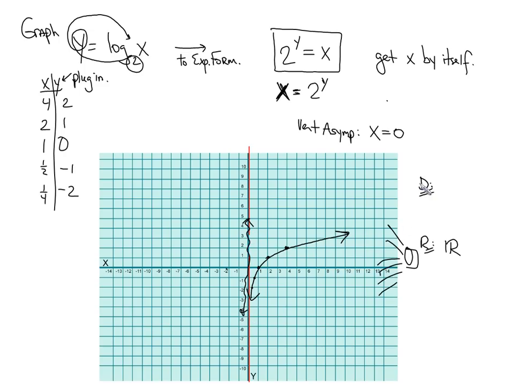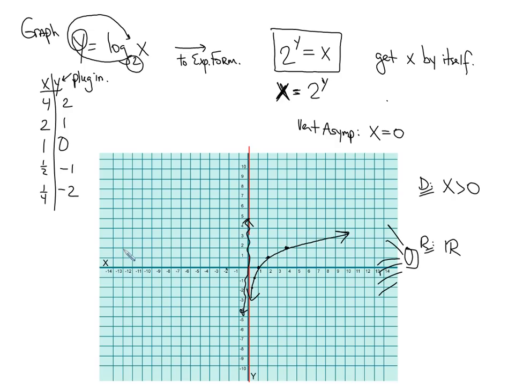But now the domain, look at the x's. What is x always bigger than or less than? Is it bigger than 0 or less than 0? X is always to the right, so it's going to be bigger than 0. If it went this way, it would be x less than 0. So do you see how they just change places, the x and the y? So therefore the domain and the range change places. So these are related to what we've been doing in the chapter, but they are inverses of each other. What used to happen with x now happens with y and vice versa.